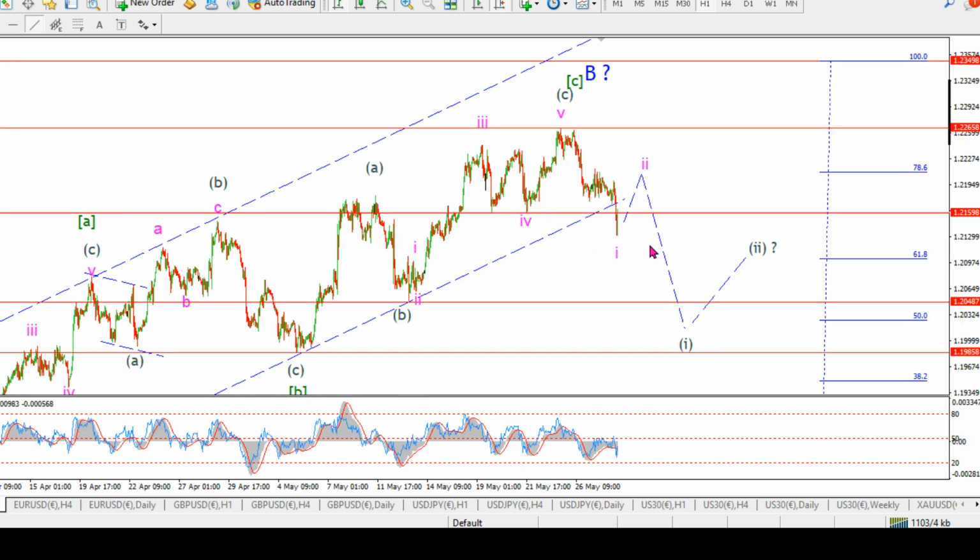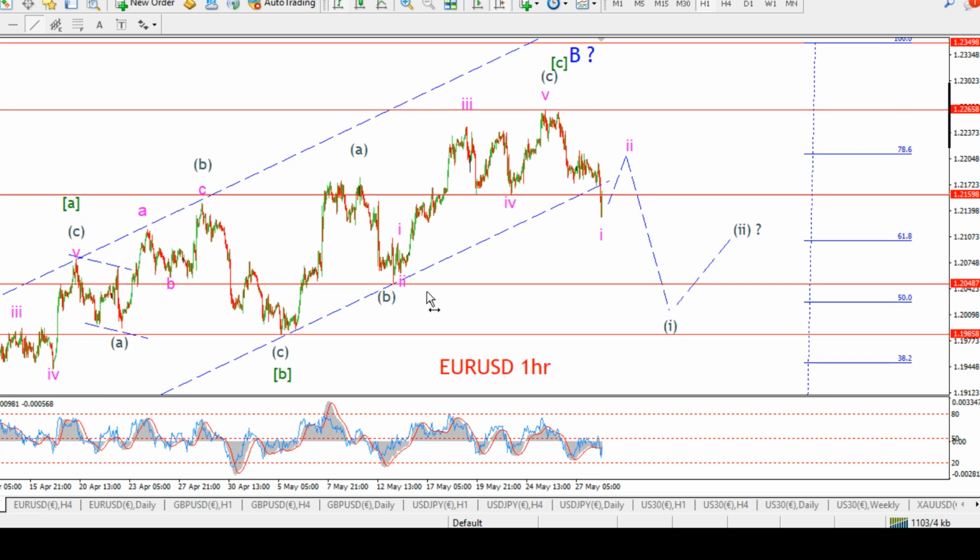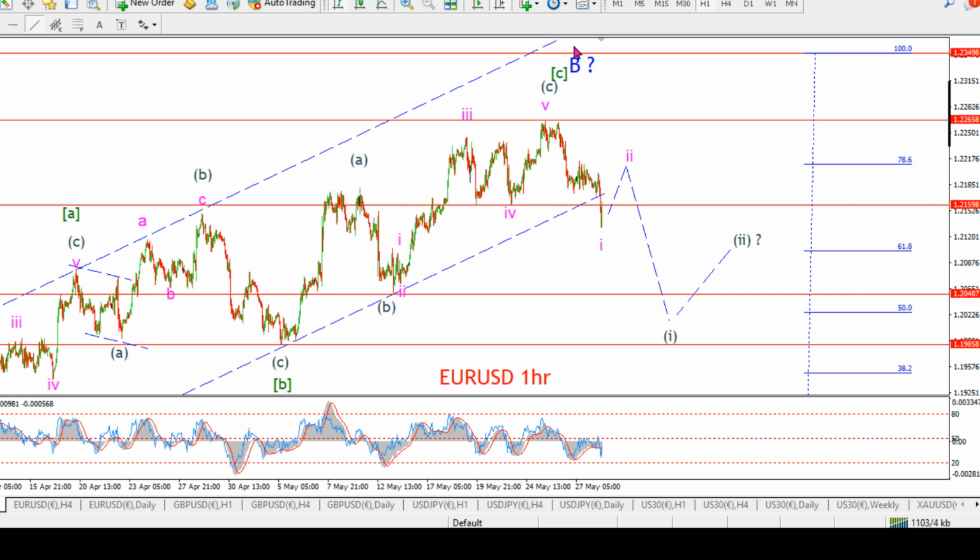Here we are, the hourly chart. That's the top we reached in wave B. Again, this was just a pip above the previous B wave, and now it looks like we've got 5 waves down. Yesterday I was looking at this as a possible triangle. So we had a 1, 2, 3, a triangle 4th wave, and now a nice spike lower in wave 5 of 1. So complete 5 waves down in wave 1, and maybe we'll get a 3-wave correction to a lower high in wave 2, and then we can head lower again.